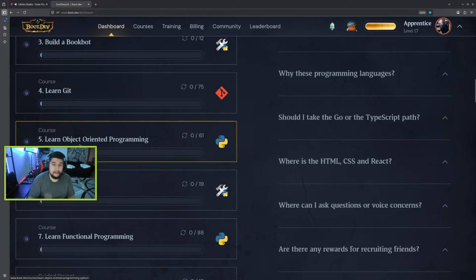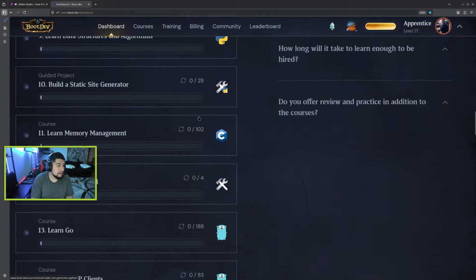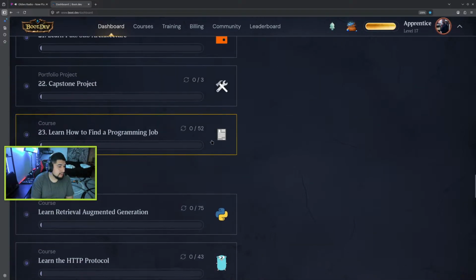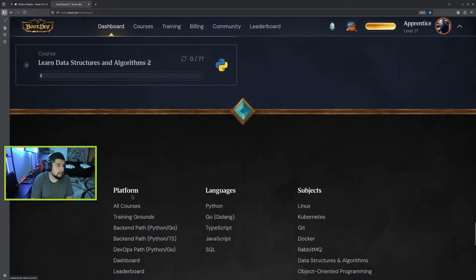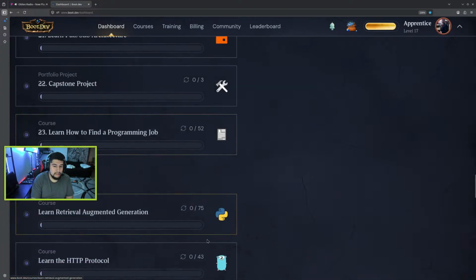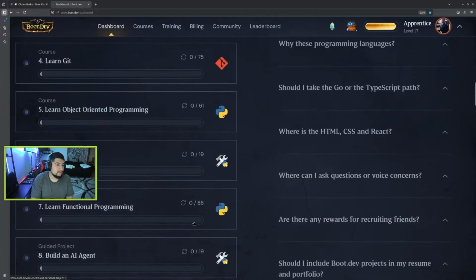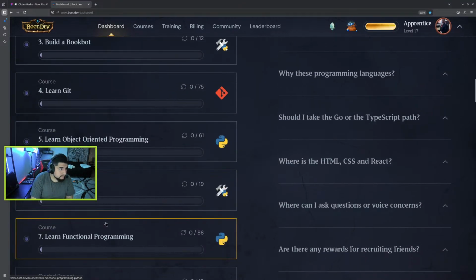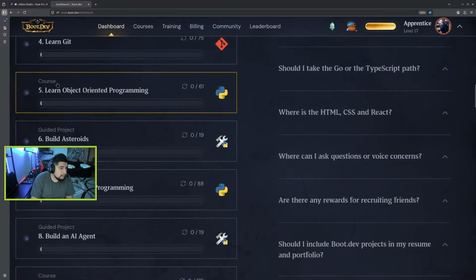Let's see. And time is ticking for my yearly subscription, and I wanna go through what, 23 courses and then deeper learning courses. That's a lot, and time is wasting. Learn object-oriented programming, that's gonna help me out with Python.